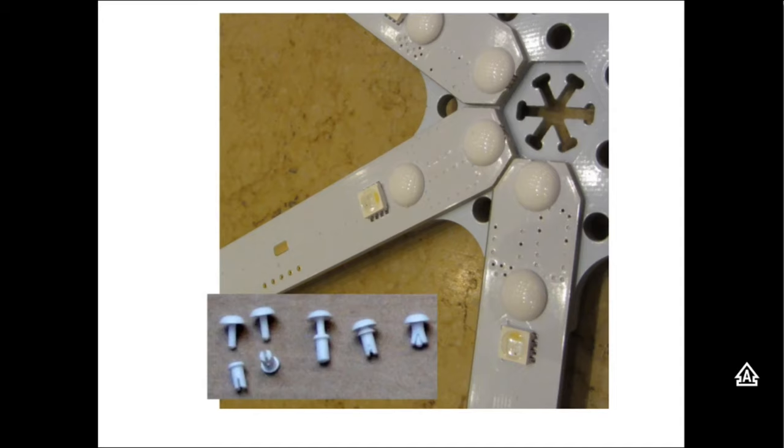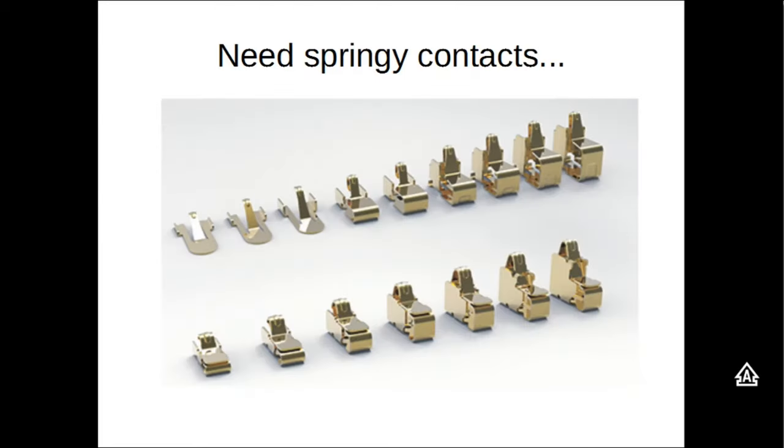Now, what you can't do is just mount two PCBs flat to flat because you need something to actively push to maintain the electrical connection. If you just do two bits of flat PCB, the slightest movement means they're going to disconnect. You get creepage over time, and it's generally a really bad idea. We had a fairly limited amount of time, so we had to go with a solution we just knew would work without risk. So I started looking at various options for spring contacts. There's quite a lot of nice little surface mount spring contacts like this. This is one of these things where having a paper catalogue is a lot nicer than just searching for stuff on the website, because you quite often find stuff that's on the next page that's related, but you'd never find that just on a web search.